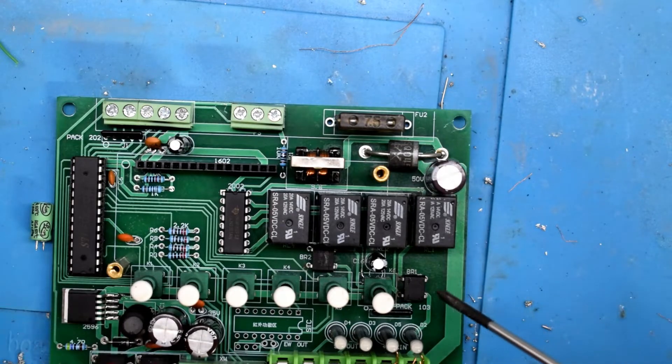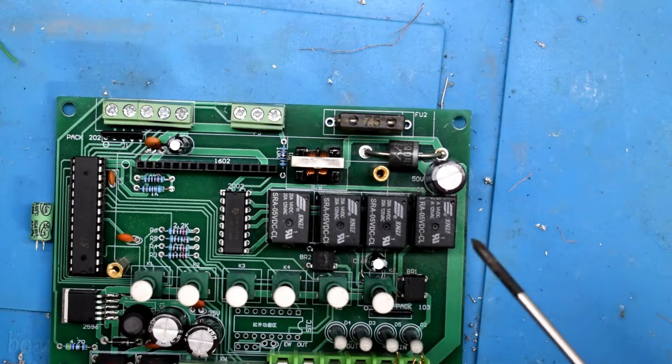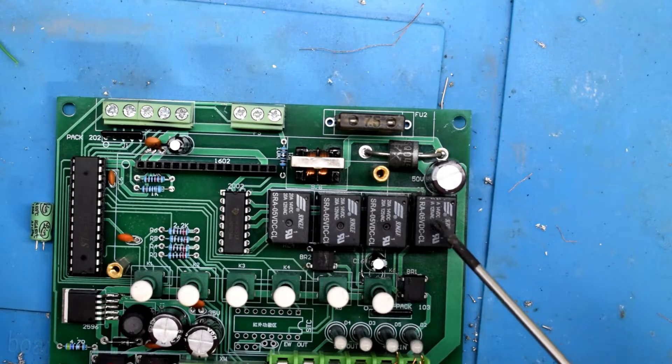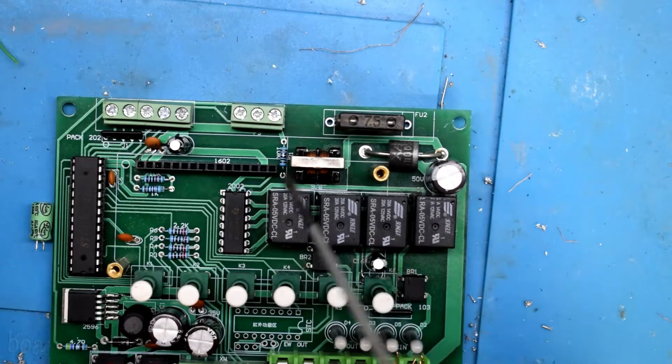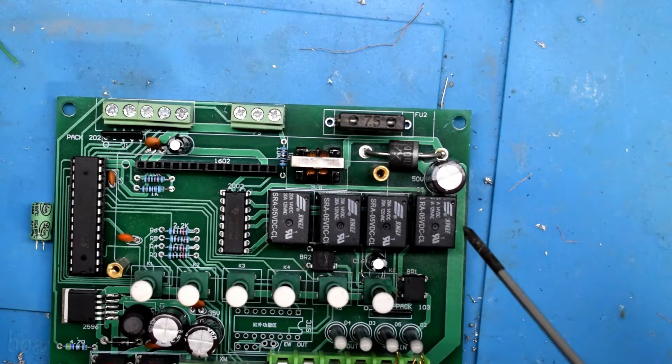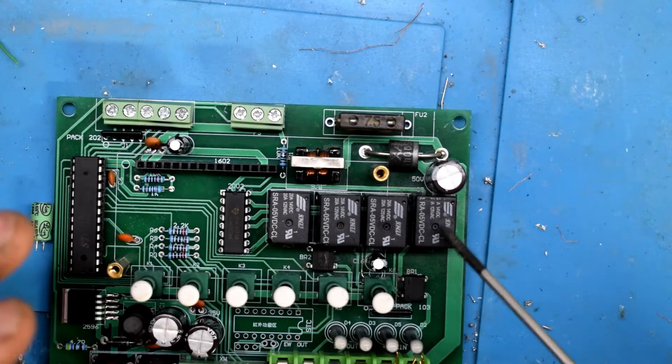I was like, what's going on? I replaced those little guys too. After a long time, I remembered it's usually the simplest solution that fixes it. What I ended up doing was switching these relays, and under one of them, the PCB board trace from the inverter output to the drive was corroded — it wasn't connecting. So it was basically a corroded trace, and I fixed the trace, and that fixed the problem.